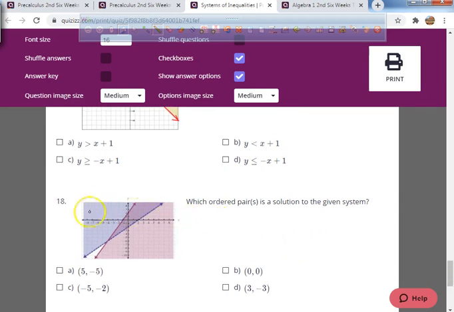Where is the solution region? It's kind of hard to see. I'm not going to plot all these points, but that's the solution region. All right, which ordered pair is a solution? Well, obviously, is that point right there the origin? Yeah. So obviously, you could choose 0, 0 to be the solution without having to do a whole bunch of work. I'll probably put this one on there as well, except I'm going to switch out the ordered pairs, and when it's on your quizzes, you'll be able to zoom in and see that graph. Okay, so just make sure you're aware of that. All right, and that's it.